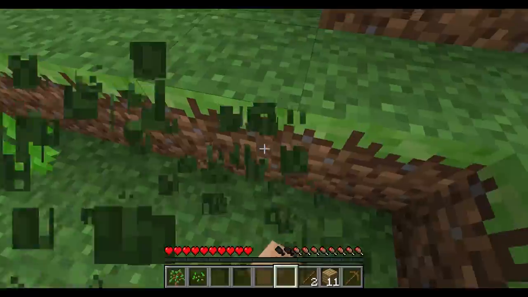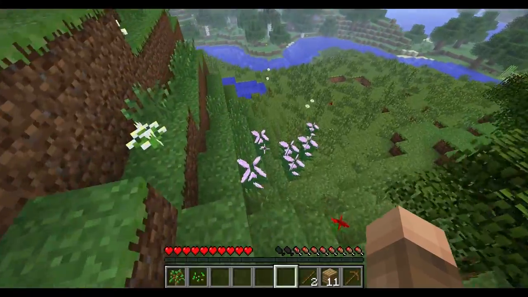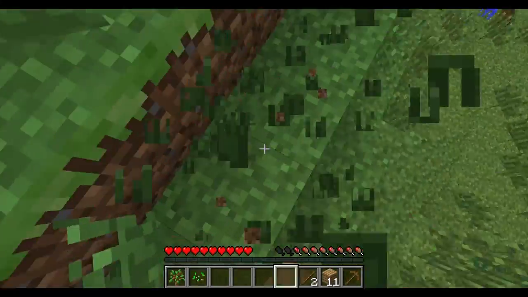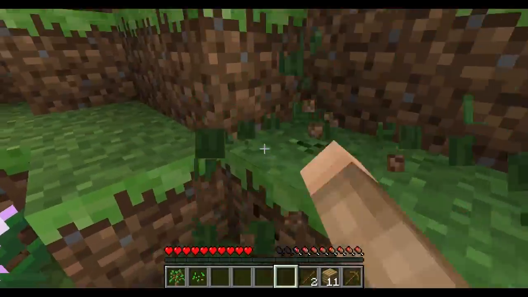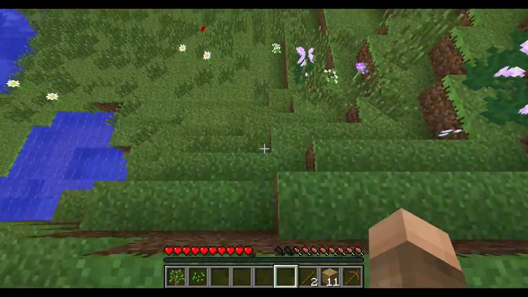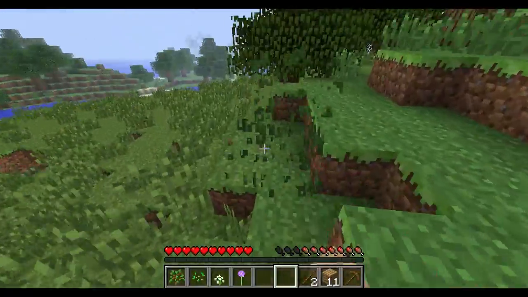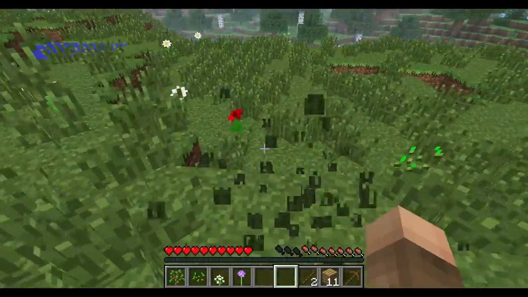This is 1.7. I can't sprint anymore. I know, I can't sprint. Like, I can sprint, but hunger does go down so fast. Please, I saw a cow up here. I could get an item frame. Yes, I'm gonna get an item frame.